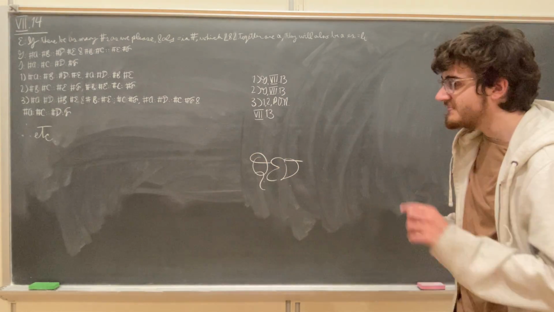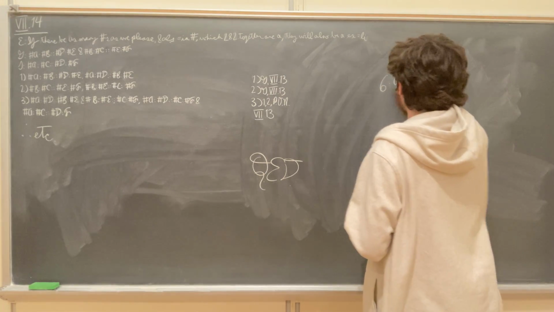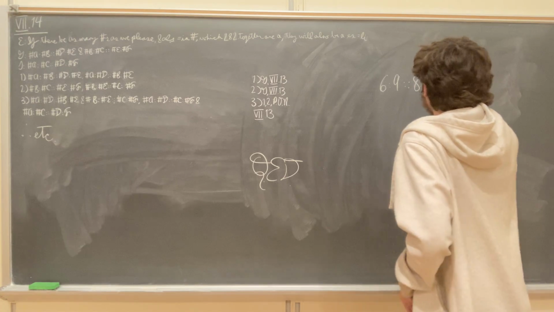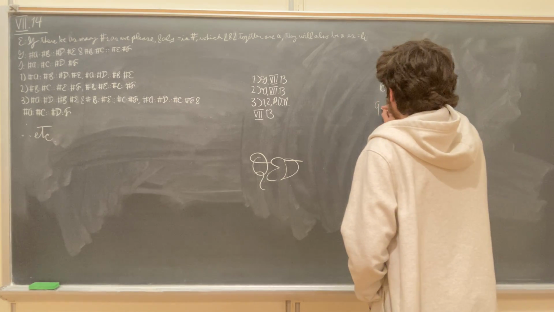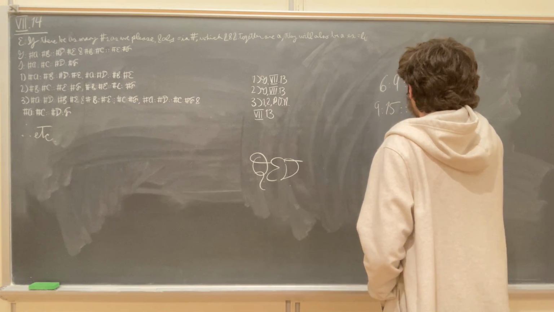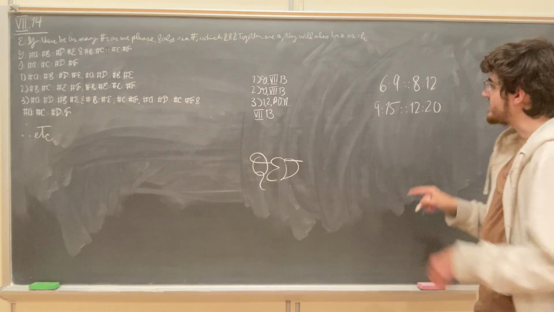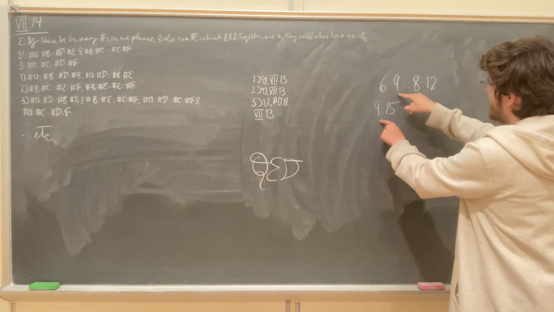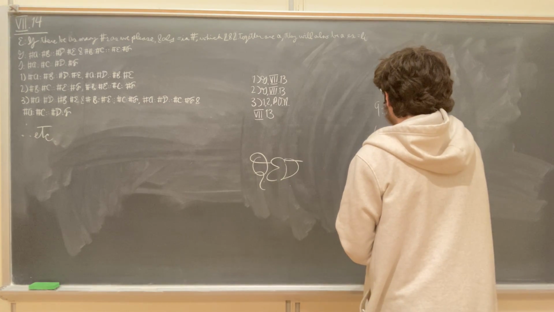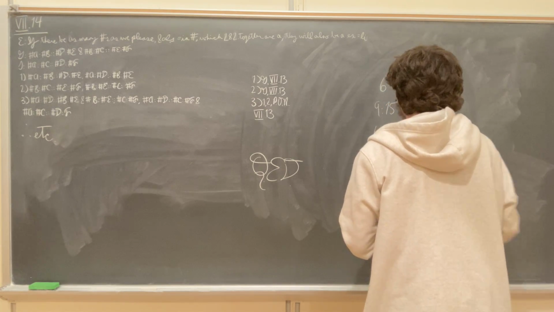Now, an example of this with numbers would be that 6 is to 9, just as 8 is to 12. And furthermore, that 9 is to 15, just as 12 is to 20, which means ex aequali, going through the equal terms, which here are 9 and 12, we can thus say that the number 6 is to the number 15, just as the number 8 is to the number 20.